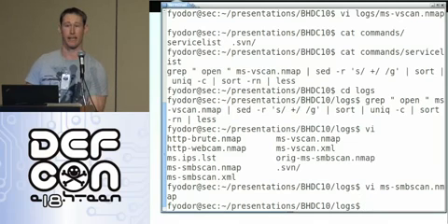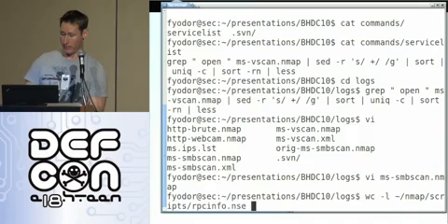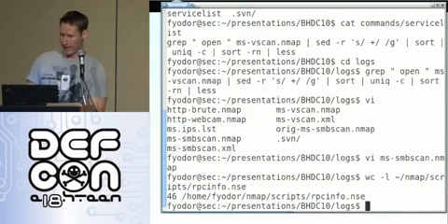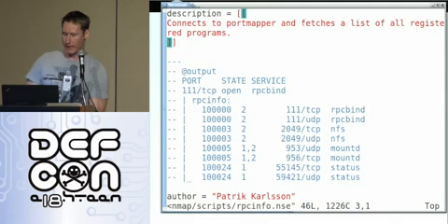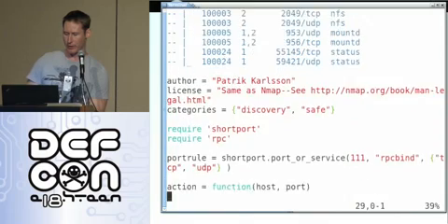And the nice thing is, thanks to these protocol helper libraries and the like, writing such a script took us very little time. It is 46 lines long. So let's take a quick look at what it does. We have a description. We have a sample output. These are for the NSE doc page I showed you.